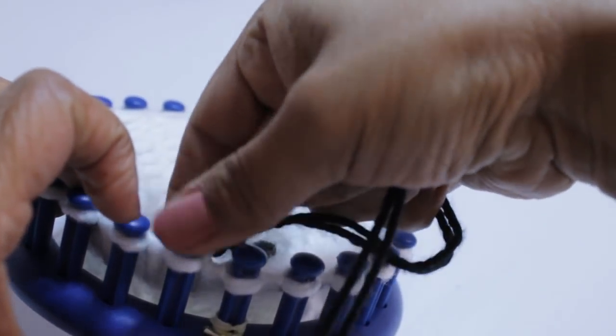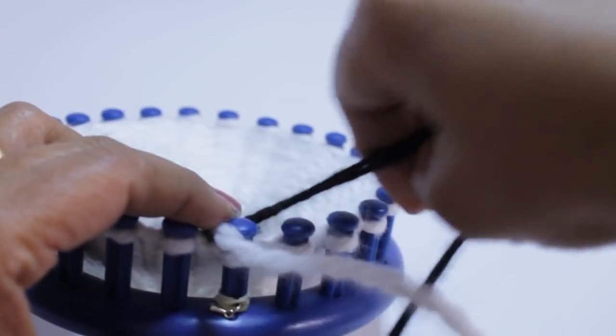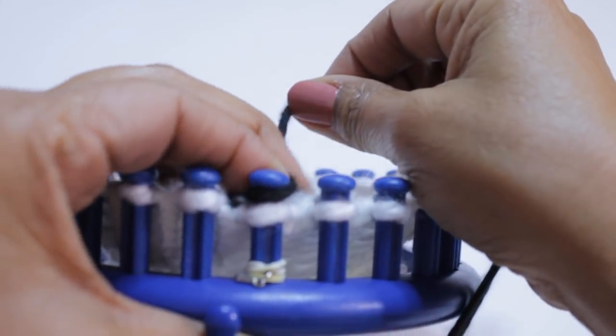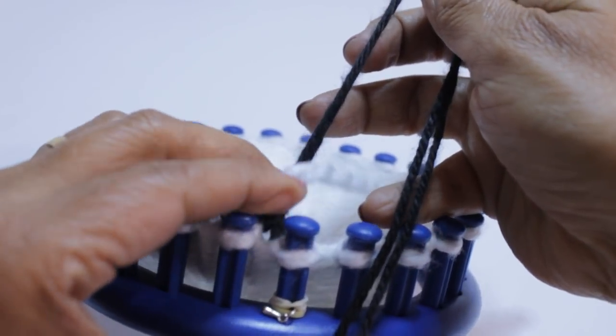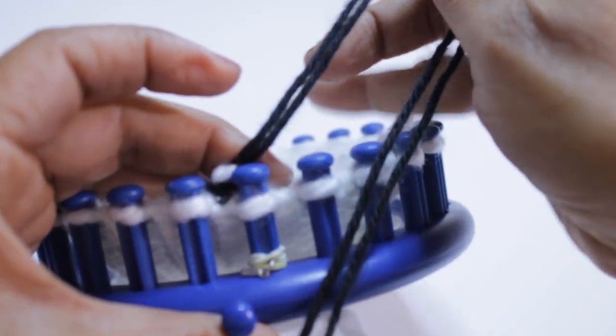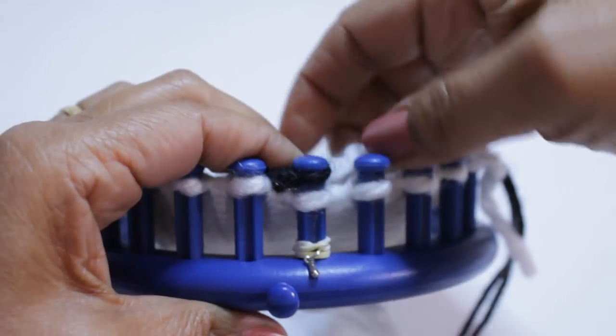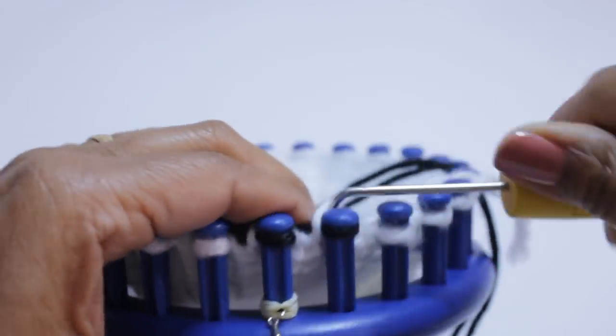So get the old color and bring it in front of the new color before you knit off that first peg. That's going to help you to hide a little error that sometimes shows up. It's called a jog. So you see that that first white color is in front of the new color before I knit that first peg. Knit off, and now you're going to start your rows.